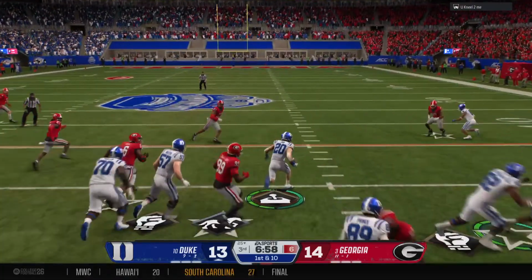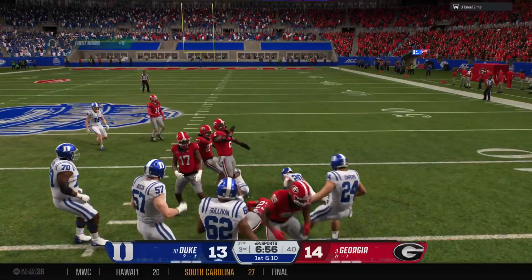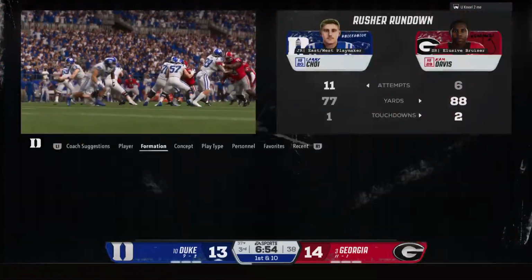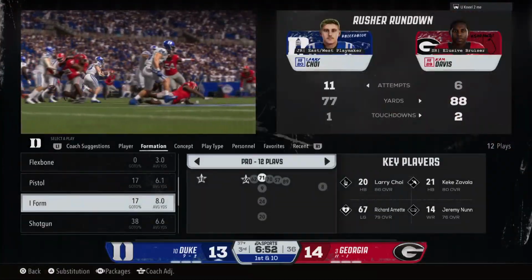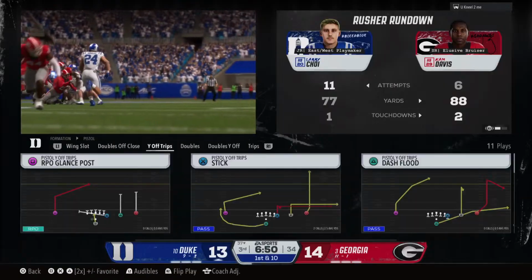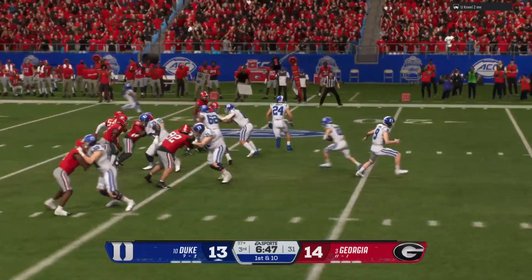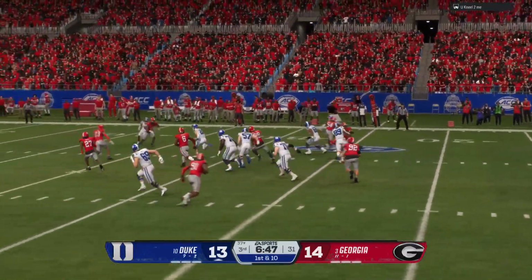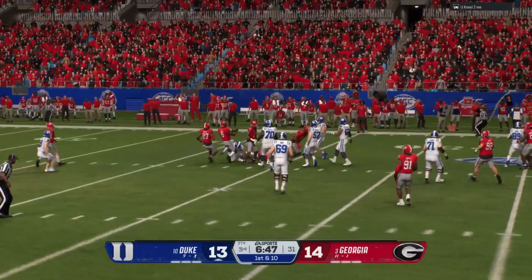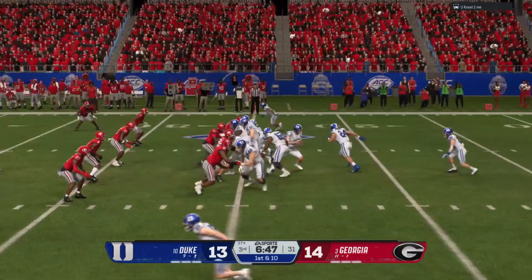First play of the second half, they keep it on the ground. Picks up the first, looking for more. Tackle made at the 37. That's a solid gain. Now, this is exactly where you find out what you're made of as a team. When you're trailing coming out of the half, how do you respond? Well, we know how this running back's going to respond. What a statement to get this second half started.